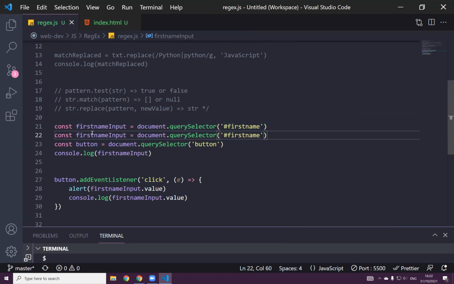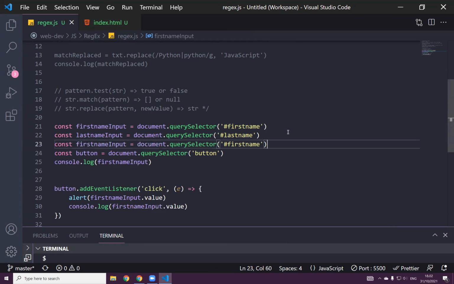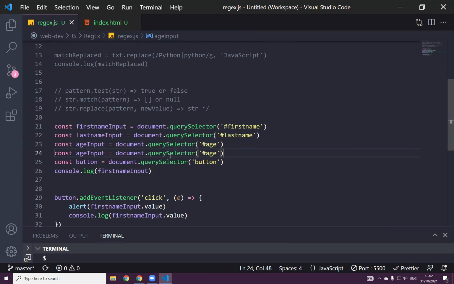You can change this to last name input, and last name. Yeah, and I can go again for age input, and then this. And then again, we can go for country, country input.